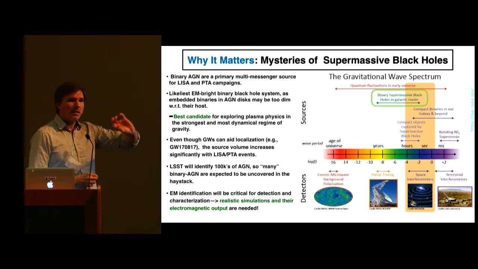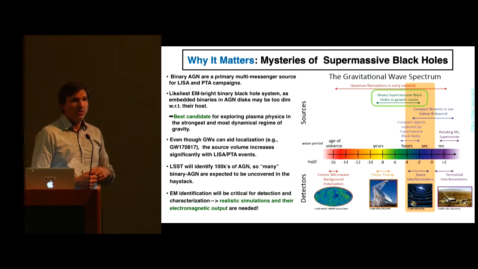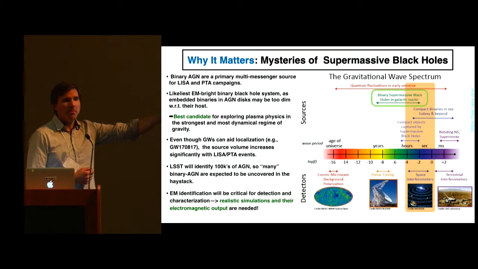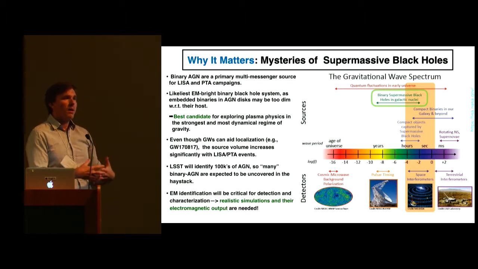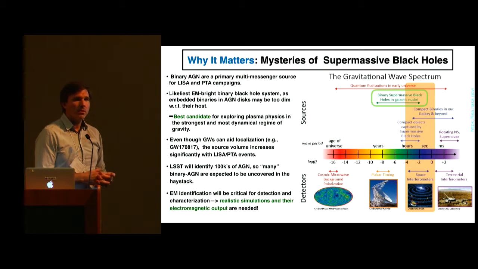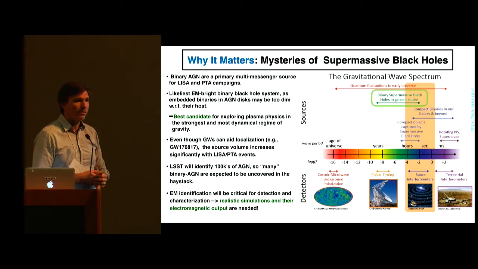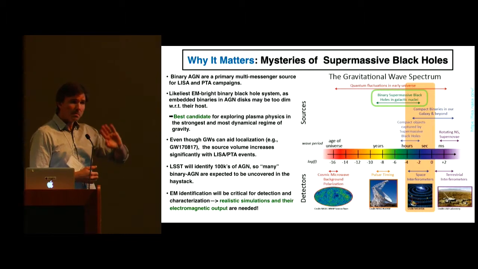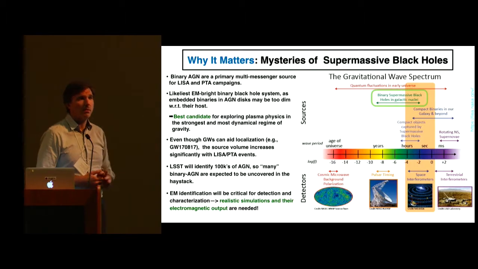However, in a LISA localization oval, you're going to see a large volume of space because you can see deep into the redshift distance. So you're going to be considering millions of galaxies that could be hosting these binaries. So you need accurate, detailed models or simulations of the electromagnetic emission so that you can identify these fluctuating sources as the sources of gravitational waves. So you're wanting to look in the time domain and also spectrally to identify these sources. You're not going to be able to spatially resolve them with light.